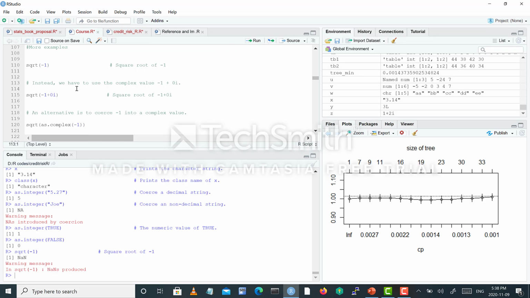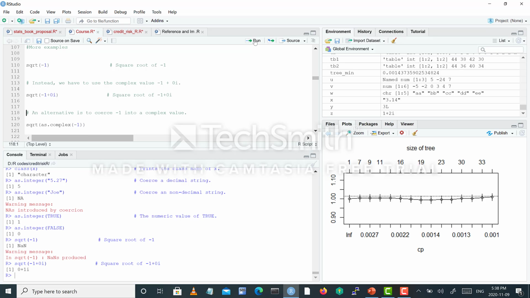So if we want to produce a complex number from the square root of minus 1, we should write sqrt of minus 1 plus 0i. So in this case, we got 0 plus 1i.